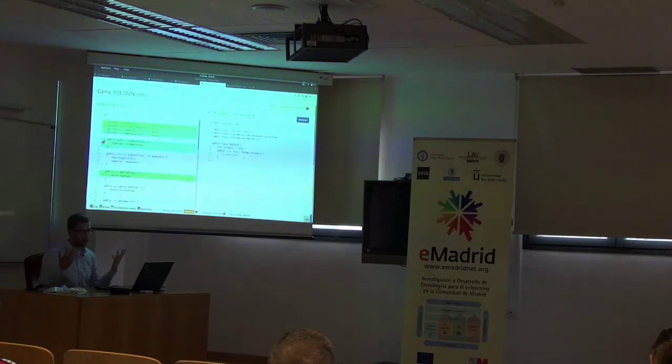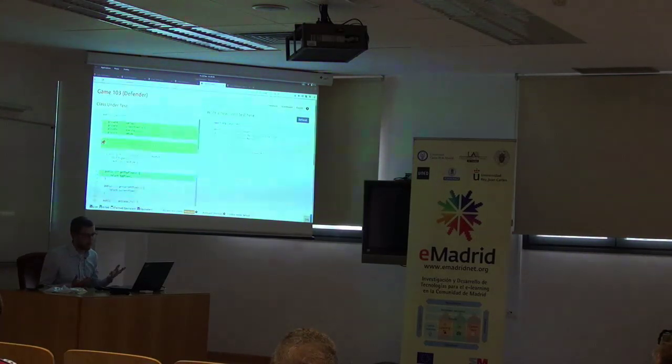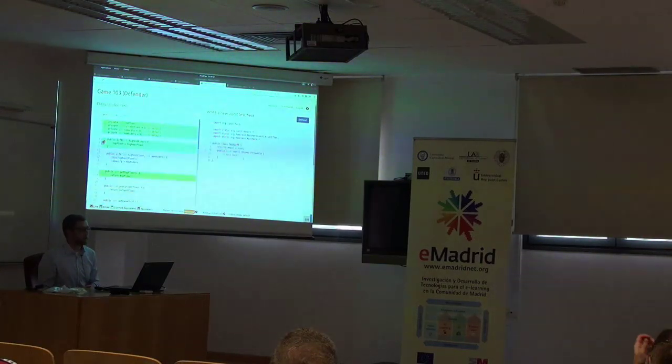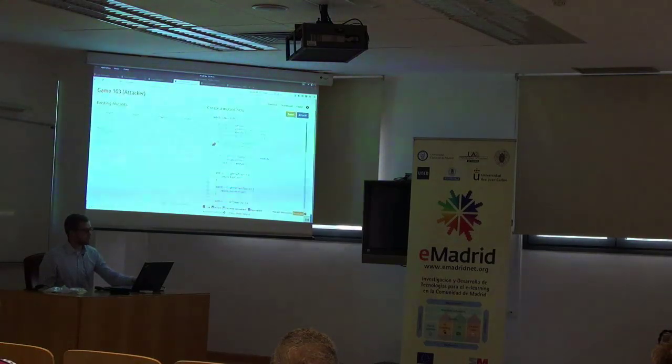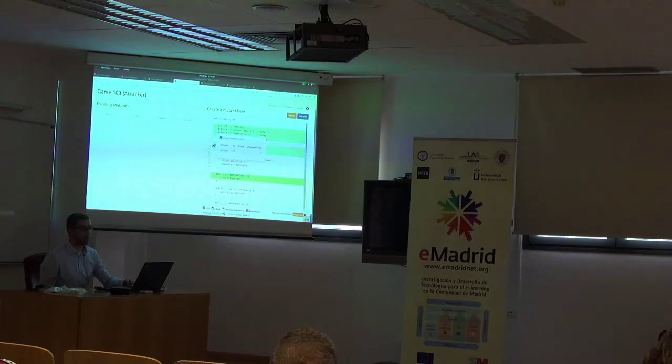So we could write a number of tests, and I think it's the scale. Like I said, this is a team-based game, so we can have a lot of defenders and a lot of attackers all writing mutants and tests at the same time. If we go back to our attacker, we can see that we now have coverage information on which code is actually covered and which isn't. For example, for the current floor, we haven't done anything.